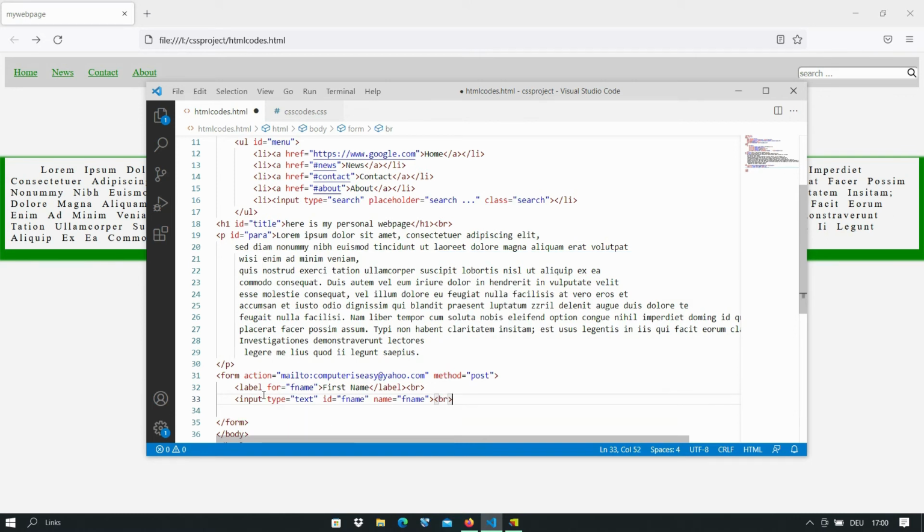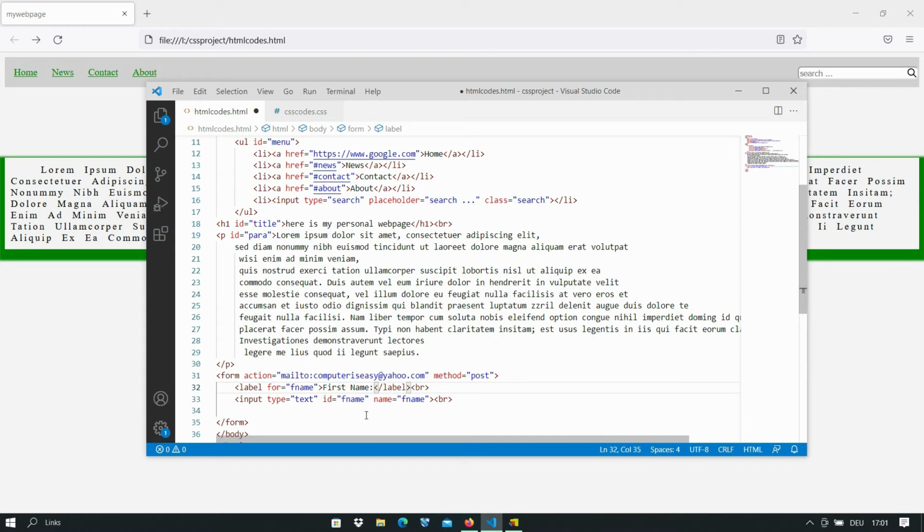Okay, one more time. So first name is the title, so it is better if I set colon here also, and here is the box that the person will give the information. And in this case we use input. Type must be text, because as I said, first name is text, and ID and name, we use ID and name with input. This is a standard form of input. As I said, of course, you can use input without ID and name also, but so it is better.